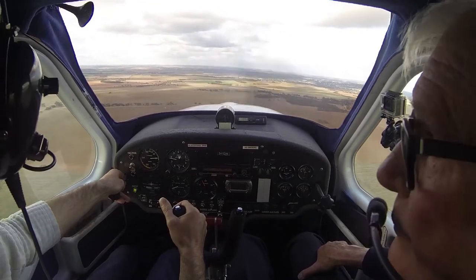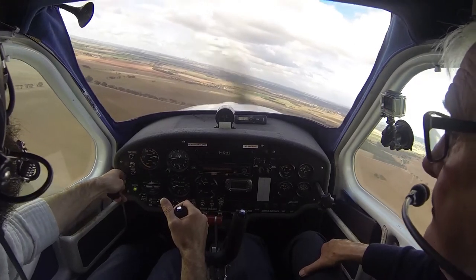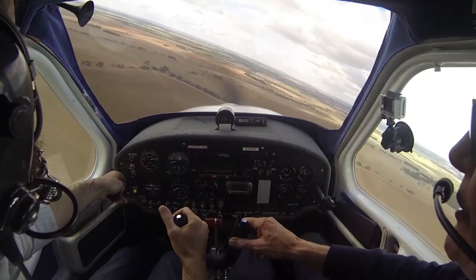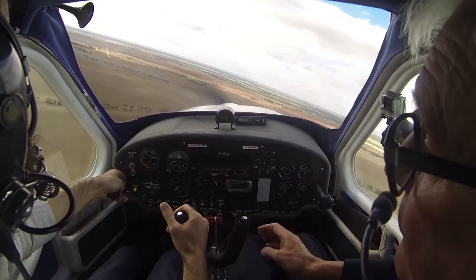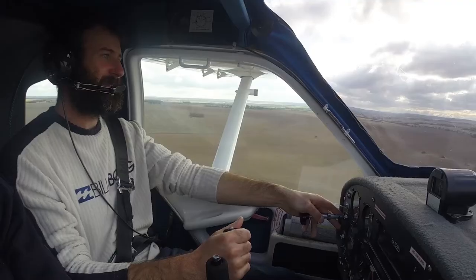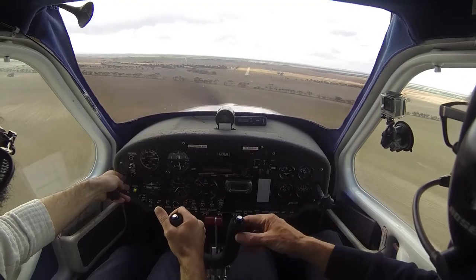And you come, look at that, spot on 800, that's where you want to be. Now bring the power all the way back. Just about do you. Don't come down too steeply, 70 knots you want, so you can pitch it for 70. So now we're doing 80. How can we fix that? That'll make it faster. We don't want to come down. That's it.